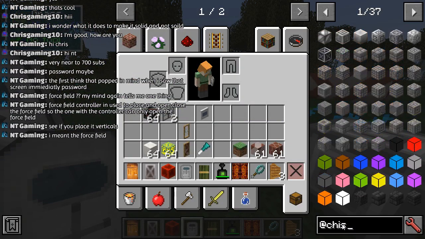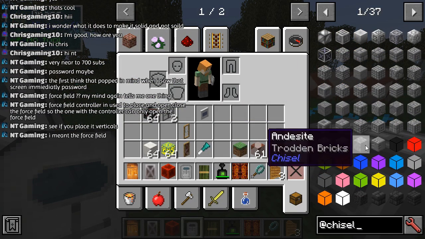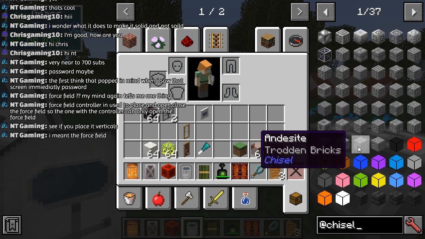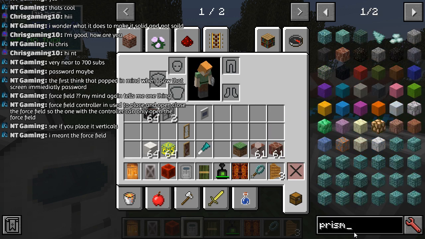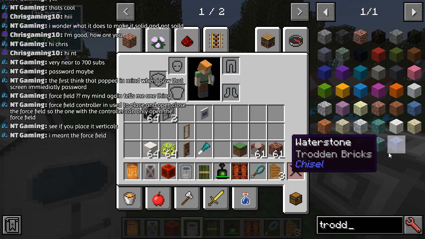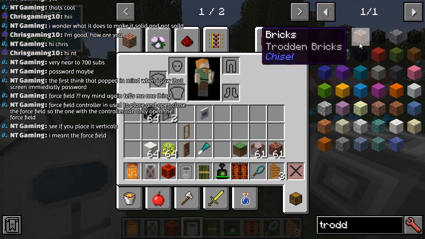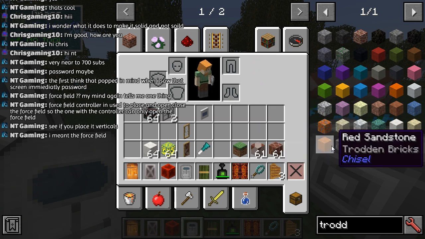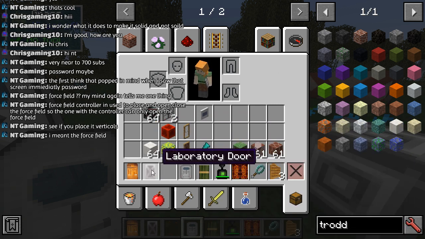What I need to do though is work out how we're going to do Chisel. One thing I've noticed, for instance, if you looked at Prism, and let's do Trodden, if we look at trodden bricks, for instance, it gives you... It's all about when you make a mod spotlight. It's all about presenting the information clearly, right?